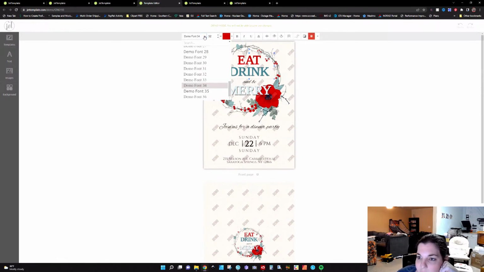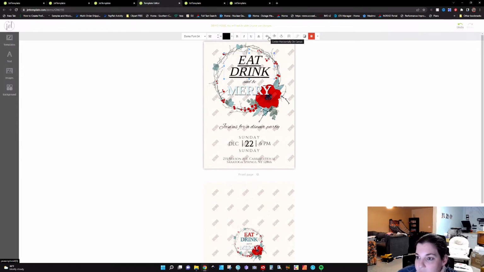And they have a bunch of demo fonts in here. You can change the font size and the color of the font. You can make it bold, italicized, underlined, and align your text the way you want it. You can also center it on the canvas, and this will change where your layers are at, so you can bring things to the front or the back by just clicking on that, okay?